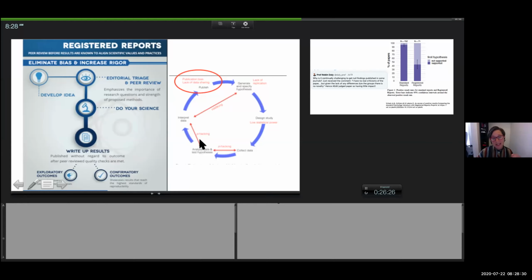What we've learned as scientists, like the researchers that found the opposite results of Dr. Bem, is that what is published are pretty much only statistically significant results, commonly, unless you're doing a registered report. So the traditional research practice is that you collect data, you analyze your data, and you perform all these inferences, which are not statistically rigorous. It's called p-hacking. Then you interpret your data and you're like, oh, I found statistical significance. And you explain to yourself, oh, this makes total sense. This was my hypothesis the whole time, because you forget.